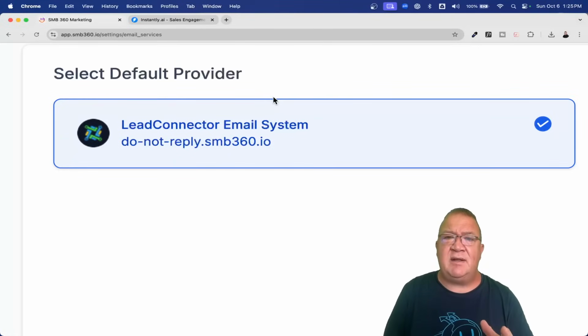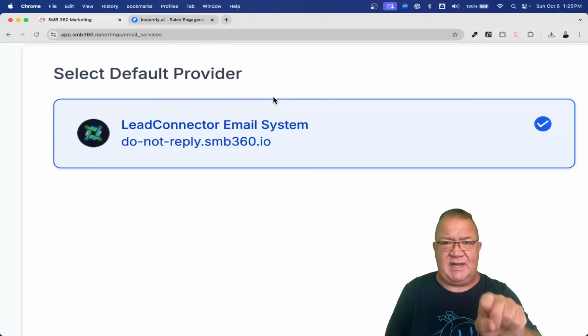Now, when you do that, every sub account in your agency that does not have a dedicated domain configured for it will use this agency dedicated domain as the outbound domain name. So I just want to make sure that you got that. When you onboard a new client, if you do not go in and configure a default domain for their email services, they will use whatever you have configured at the agency level. That's what email will go out whenever they send emails out.